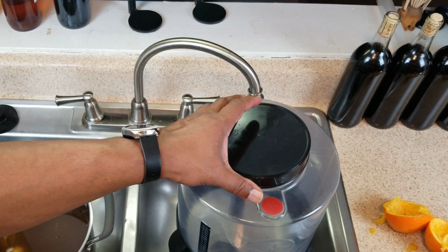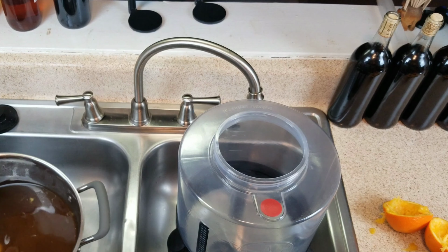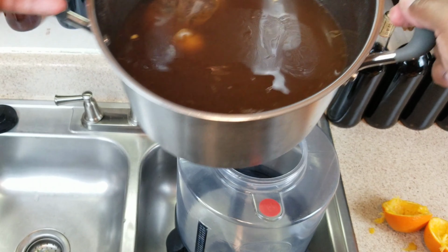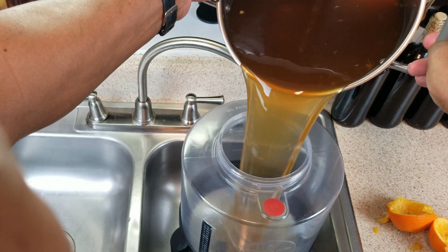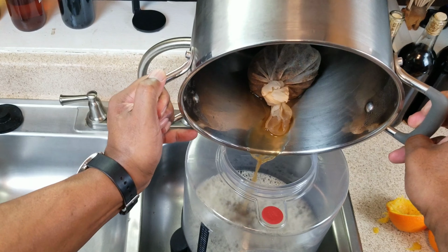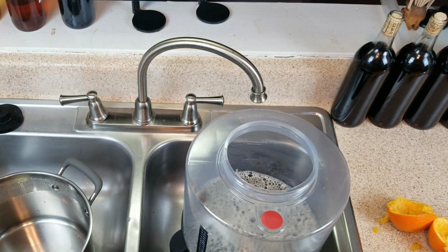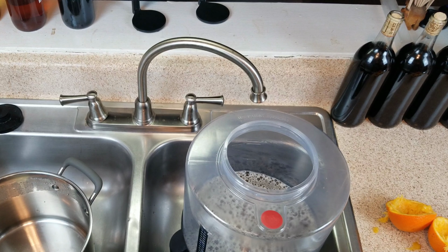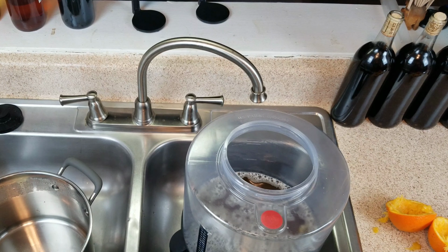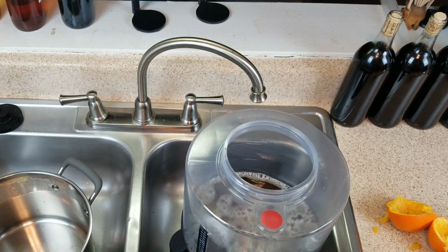Okay, now before adding in our yeast, we want to transfer our mixture into our primary fermenter. And if anyone has seen this, you know I have a fairly decent success rate of trying to get all of it in without spilling it all. Hey, good. One of my better efforts. All right. What we want to do now is go ahead and add our yeast. And before my assistant gets ahead of the action here, we're going to add 1/4 teaspoon of yeast. And in a moment, we'll see how that operation goes.